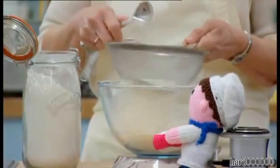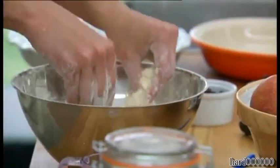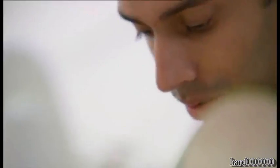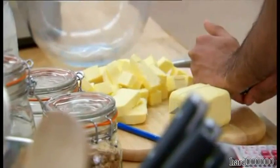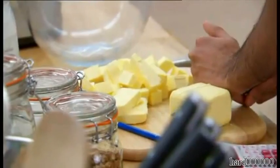They walk into it thinking, perfect, pies, I can knock a couple of pies up, no problem. But you've got to make a pie that's perfect. If you do not know how to make a sweet pastry and a short crust pastry, you shouldn't be in that tent. There's too much that can go wrong. If fruit is overcooked in a pie, it releases too much wet. That goes down to the pastry underneath and makes it soggy.